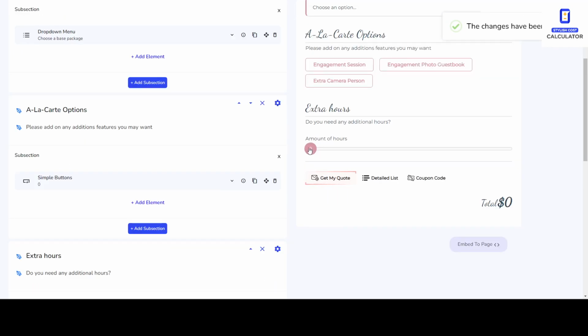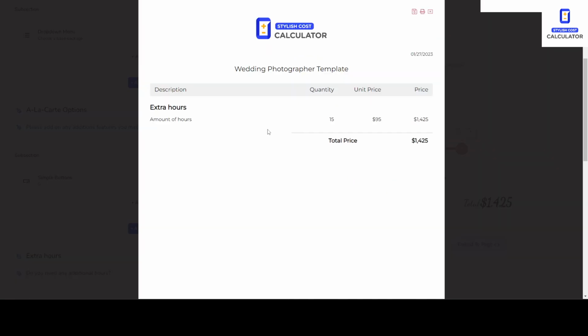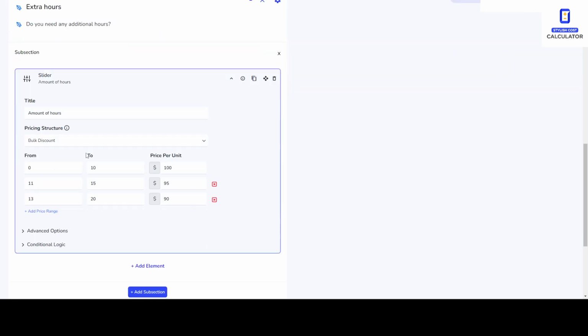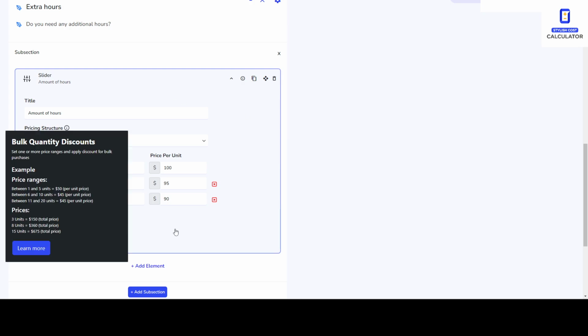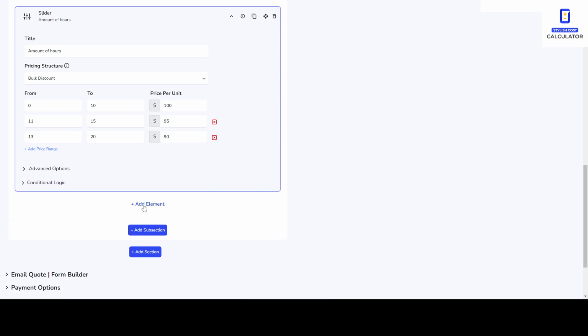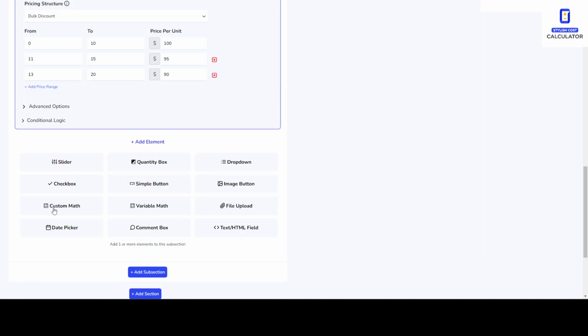And right now how it works is if the person is doing 15 units, and they're paying $95 per unit, we're not showing that they're saving $5 per unit yet. We do have a feature coming out soon where you can press on the advanced options and toggle a new setting that we're working on, where it'll show that savings in the front end. But for now, there's another way you can do it.